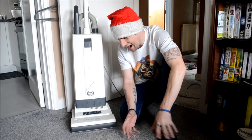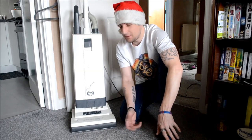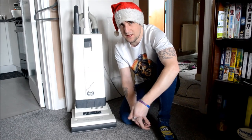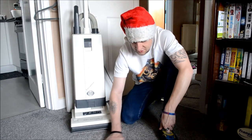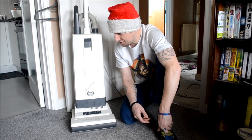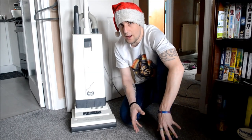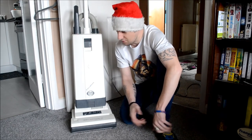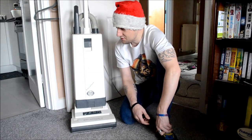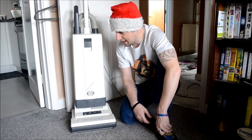Absolutely wow, what a machine. You switch it on and immediately when the brush bar goes down, it propels itself. You can feel its pull. It really did massage the carpet really well. It agitated it absolutely tremendously. There was no struggling, no loss of suction. What a beautiful machine, and it's really quiet, and it sounds beautiful. Absolutely beautiful. So yeah, I'm so pleased to finally own a Sebo, especially an X1.